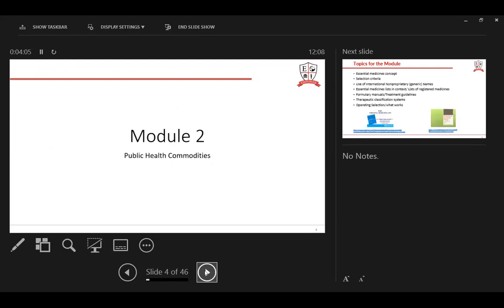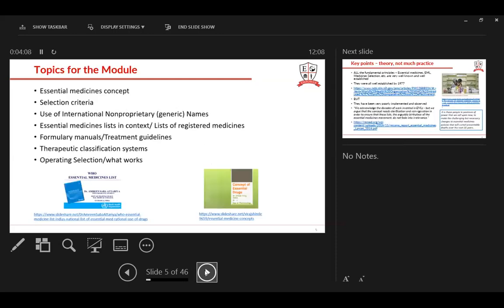They talk about public health commodities. I think we all understand the meaning of that first. We look at what the word essential means. We're talking about essential medicine. The majority of us participants here today know that we have an essential medicine list in our country, and that the essential medicine list takes care of the everyday illnesses in that country.